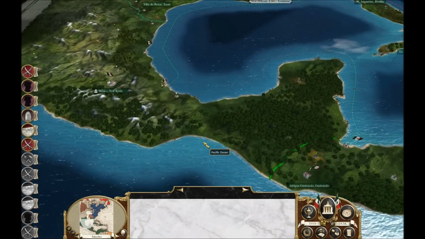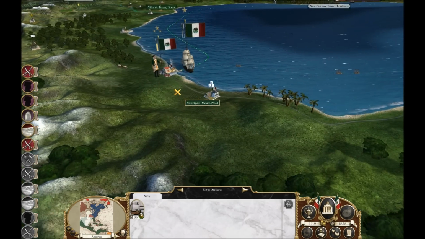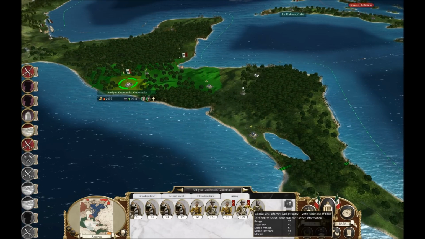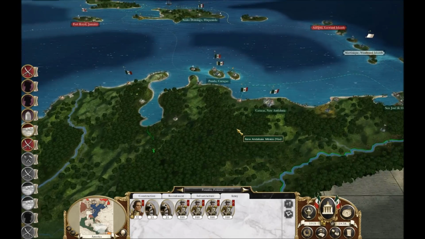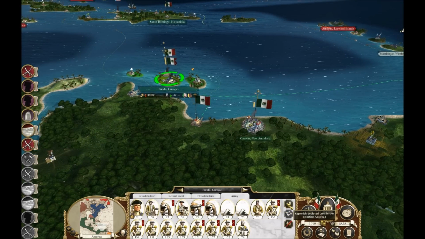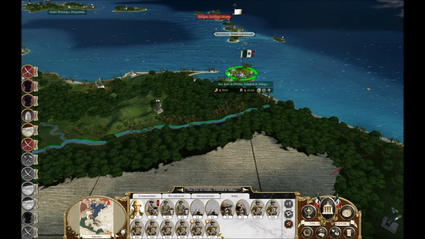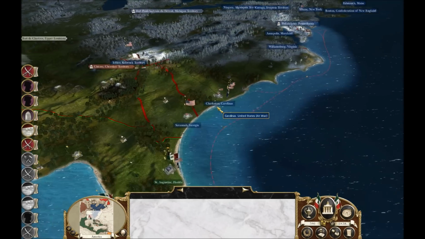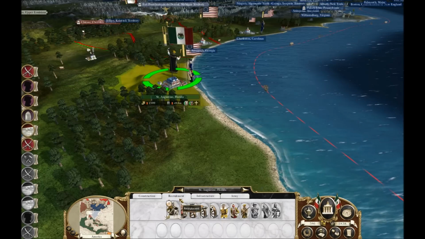Okay. I got my... Okay, let's... No. No. No. Take some from there. Just trying to figure out where I can start taking troops from. Because I'm going to have to start sending troops now to Florida. And we're going to be in an open war with the United States.